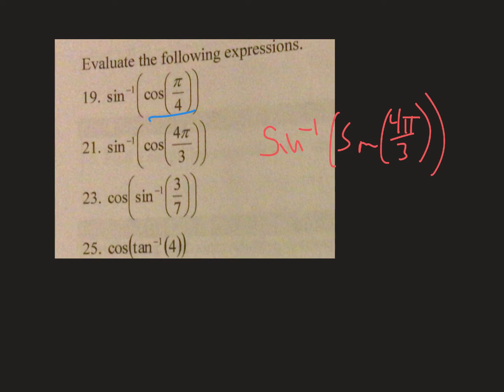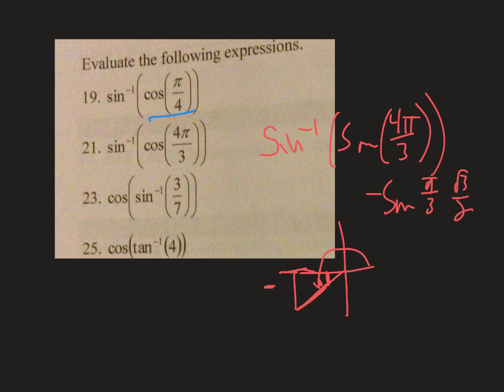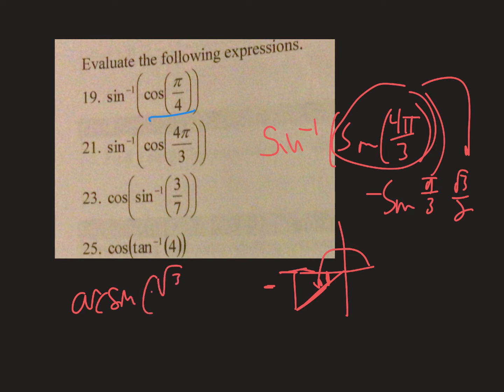Okay, I know if I look at the unit circle, I know that 4 pi over 3 is down here in quadrant 3. I know the reference angle is pi over 3. I know the sine's negative down here. So what's the sine of 4 pi over 3? That's the same as the negative sine of pi over 3, which works out to be square root of 3 over 2. Okay, so this expression part here is the square root of 3 over 2. So now I'm asking to find the arc sine of root 3 over 2. And actually it's negative, I'm sorry, negative root 3 over 2. Because it's negative here, I dropped the ball there.